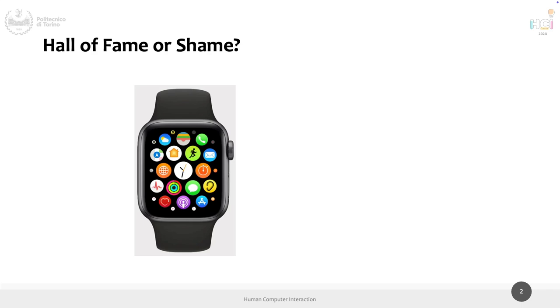By tapping, yes, but are all icons the same size? No. Why are some icons bigger than others? They look like they are near to the screen. It has a sort of perspective. So the idea in this version of the menu is that the icons in the middle are the biggest, and as you move towards the corners or the periphery of the screen, they become incredibly small. The more centered they are, the bigger they are. Okay, so pros and cons of this.